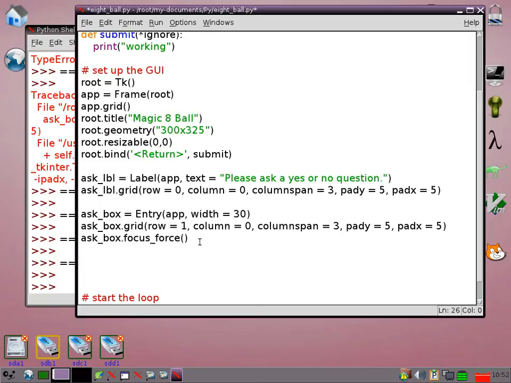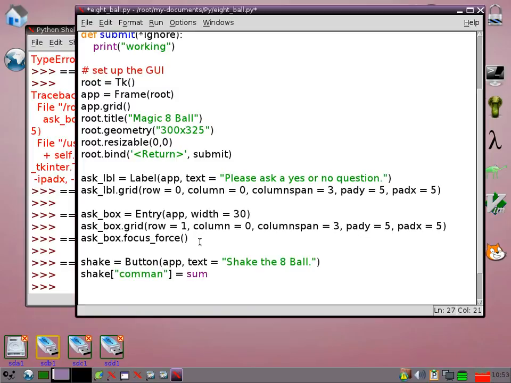Okay, so that's looking quite good. Now we want a button. Even though we've set the return key to automatically call that submit function, we'll make a button. It's a Button, within app, and the text is going to be "Shake the 8-ball." Now I need to set the shake command, so I just go shake command equals submit.